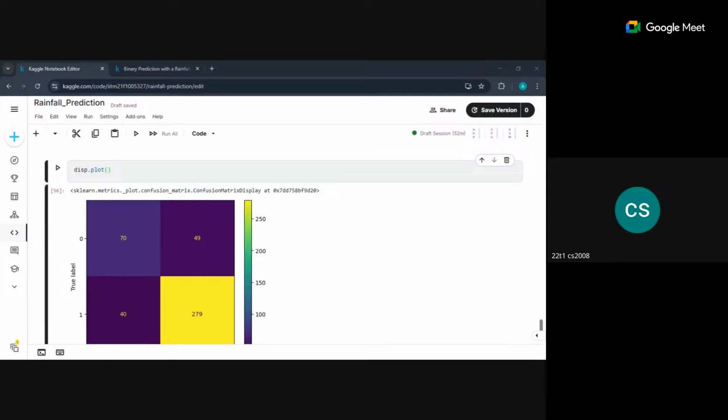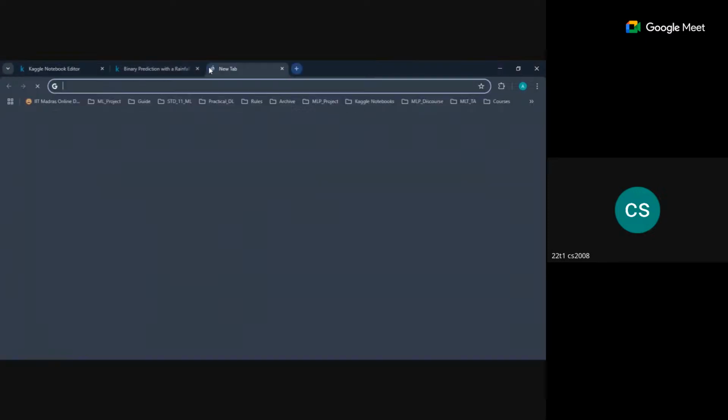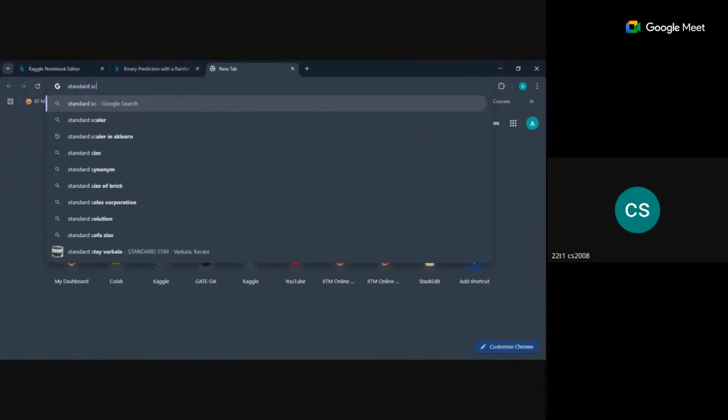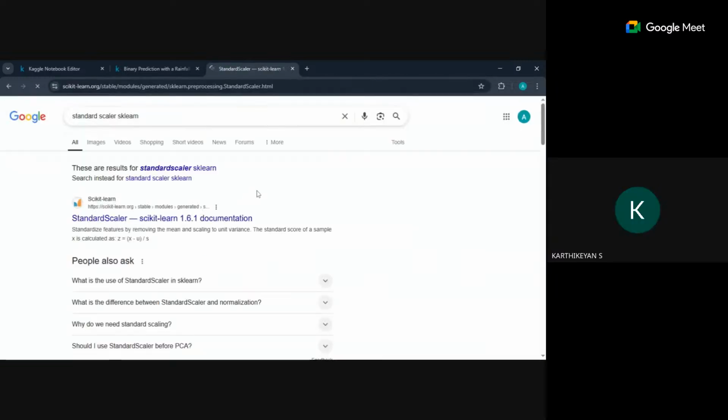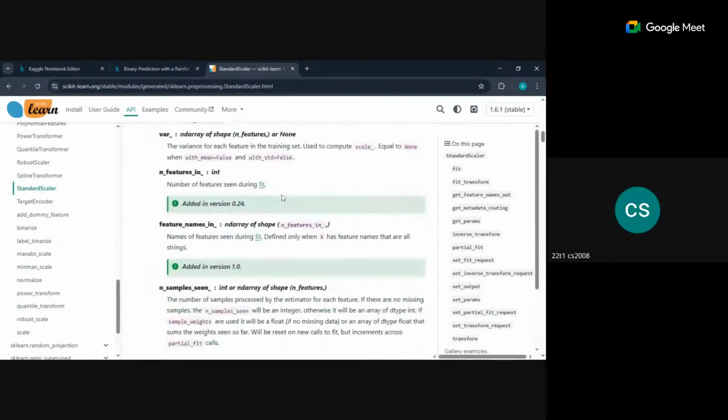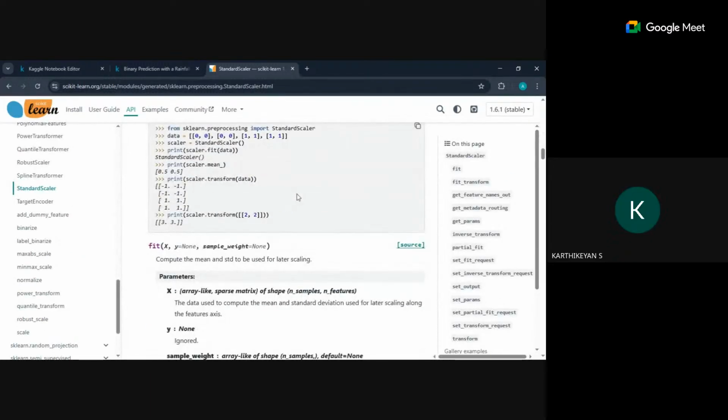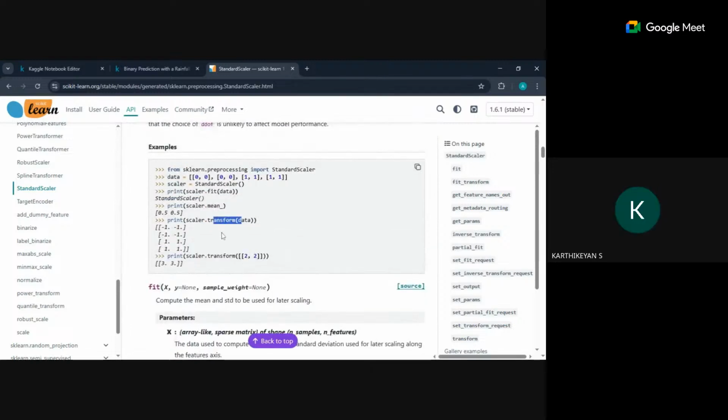Okay, let's go to the documentation. My understanding is standard scalar is just a transformation: subtract the mean and then divide by the standard deviation. Yeah, so it is just a transformation. But to make this transformation in standard scalar, you need to know what your mean and your standard deviation are. So which is why, with the training data that you have, when you do this, you find out those parameters.